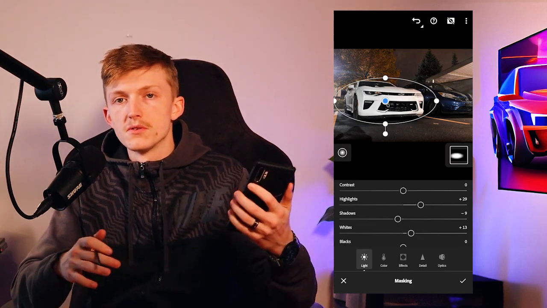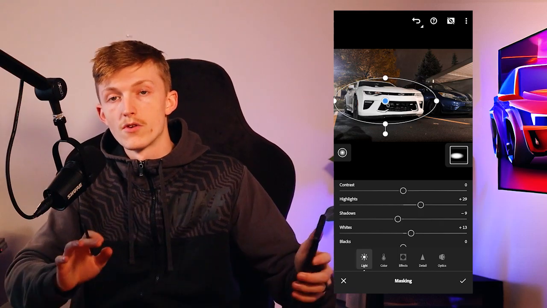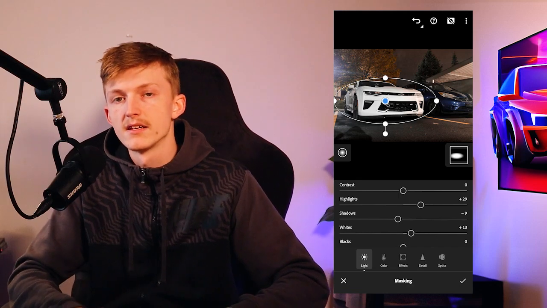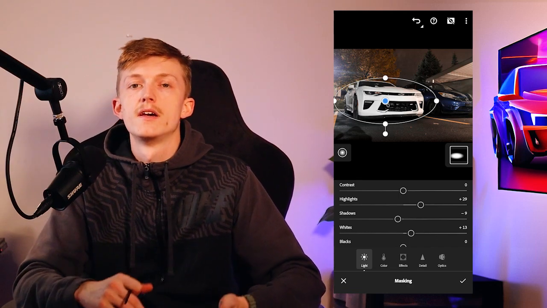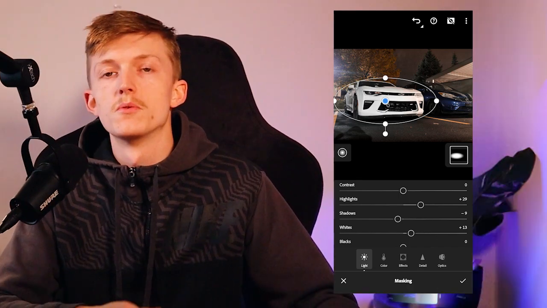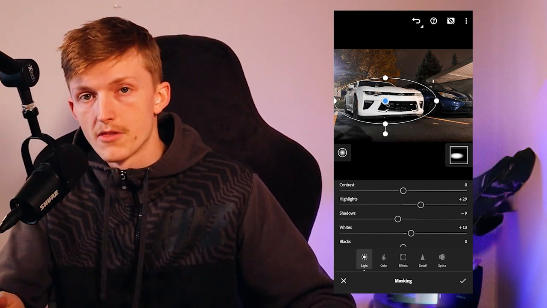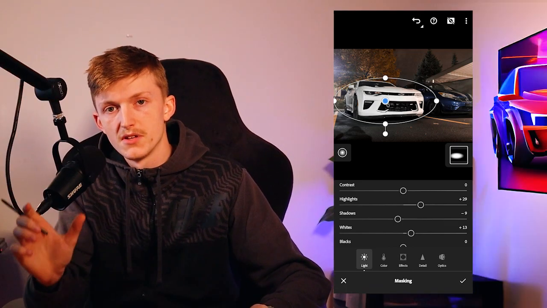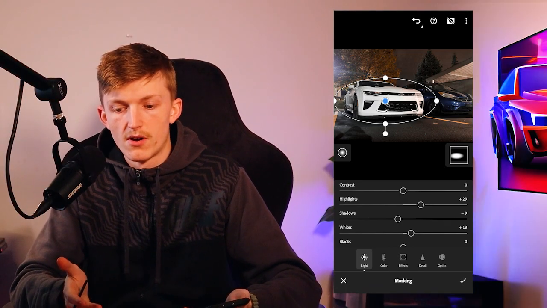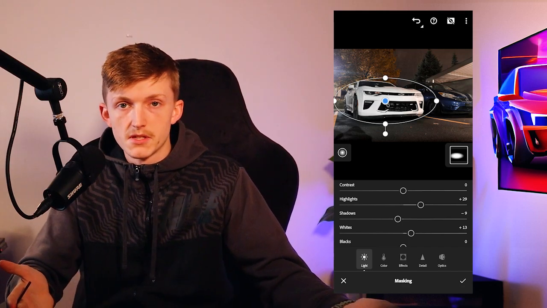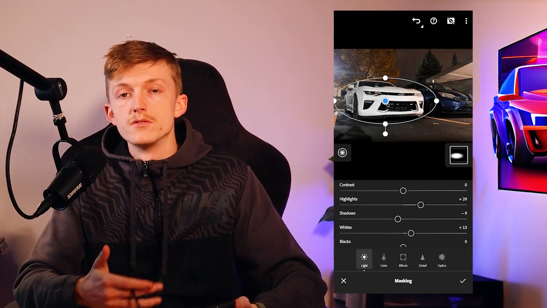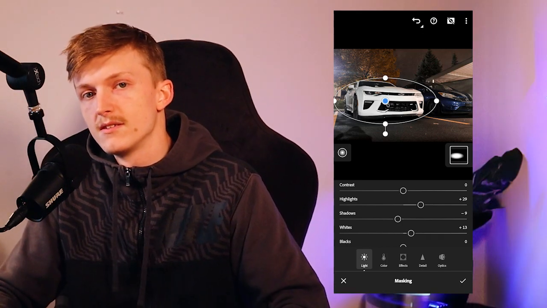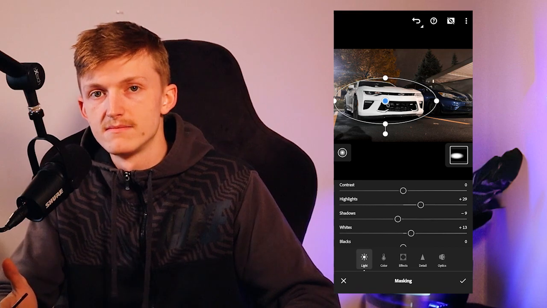These are all incremental, so when I was doing this earlier with the overall image, the reason you don't go crazy is because when you do step in and you do start masking or editing really specific parts, then it's complementary. If you were to do this all in the beginning, well, other parts of the image would be way too crazily over edited. If you do it slowly and incrementally, you'll have a better image overall at the end, unless you're going for something really stylized, in which case, have a blast, do what you would like to do. But if you want something that stands out without being over edited, this is how I do it.